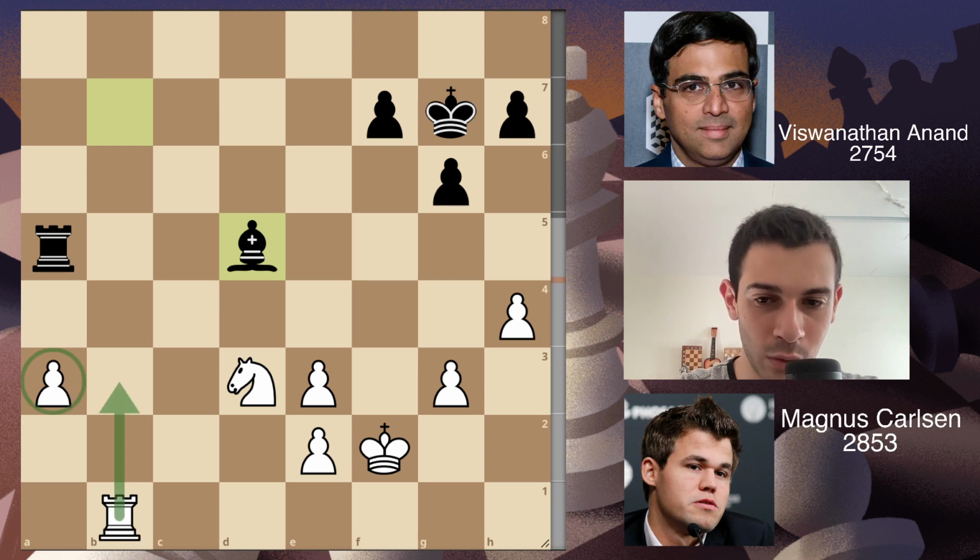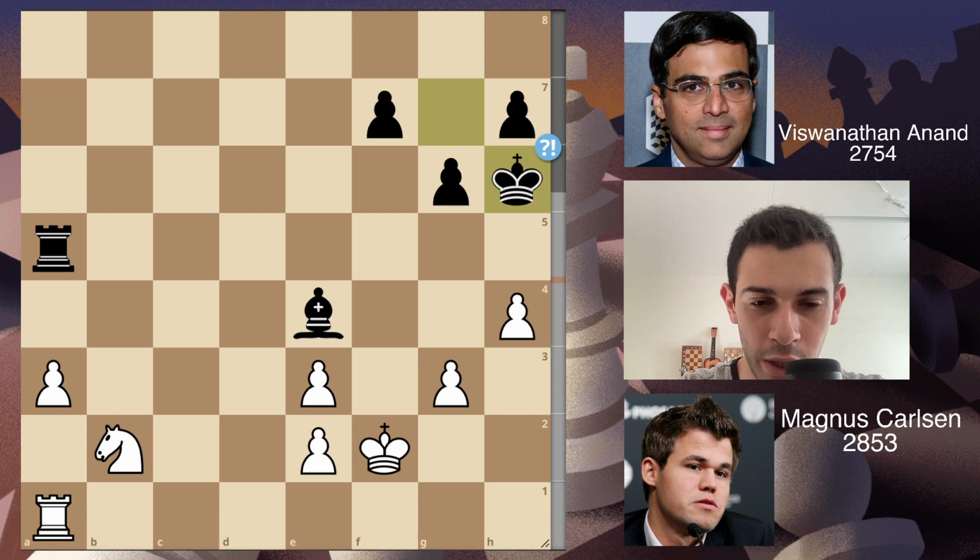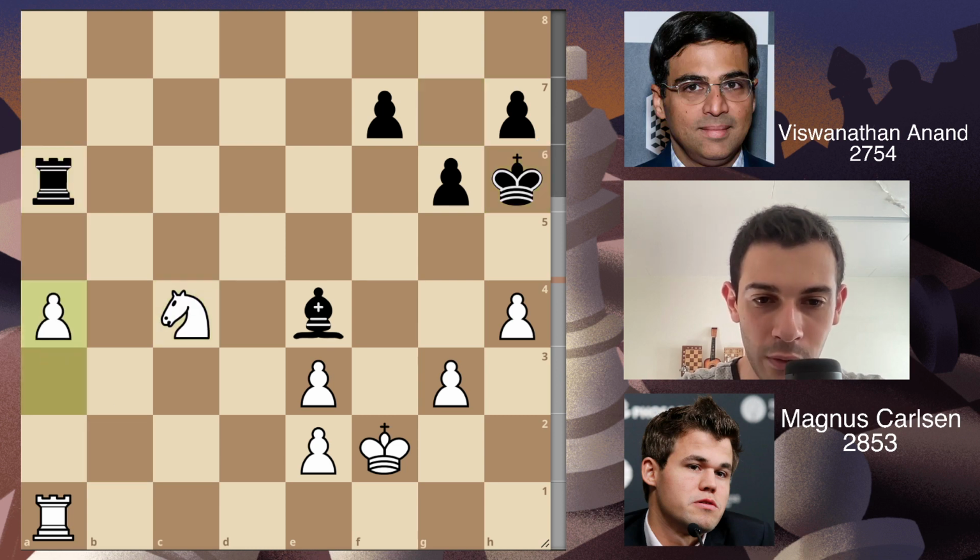So you have to go back now to rook a1, but it's fine. Now bishop e4. The knight goes to b2, and now king goes to h6, and now knight c4. King, the rook back, and now a4.